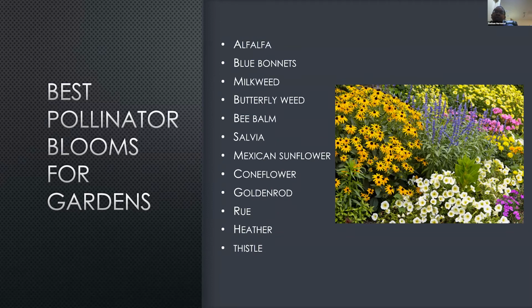I would like to talk about goldenrod because goldenrod is one of those that I have learned is very important in the autumn season, which we are in right now. As pollinators are trying to gather pollen, even your wasps are trying to gather nectar and some of the other resources. Goldenrod has a long growth season. I don't know as much about it as some of the other plants, but I do know that pollinators use it as a primary nectar and pollen source during the autumn season. So that's definitely one I would recommend including. And it grows wild.